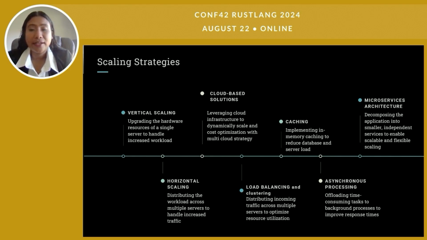In traditional architecture, we have client-server architecture. The entire program is developed as a single architecture and delivered. In the current, frequently changing world, that is not a recommended criterion for architecture design. We need to go with microservices architecture. Microservices architecture decomposes the entire application into smaller independent services to enable smaller and flexible scaling. Even if one component fails, the application will still work in the other areas.